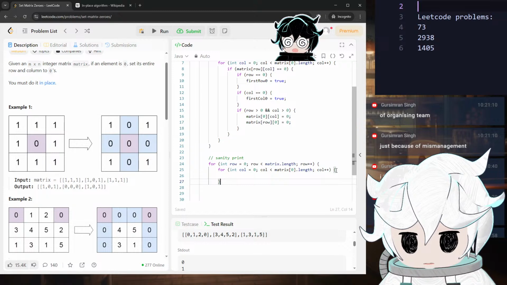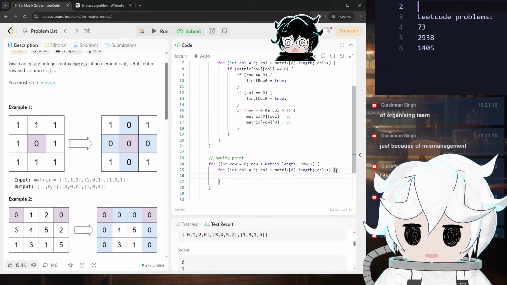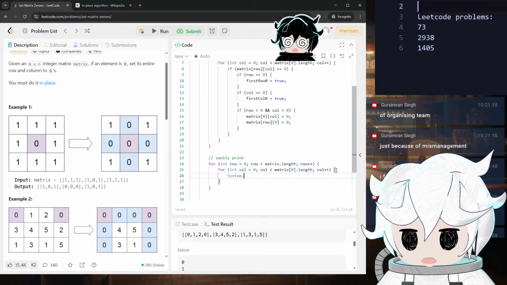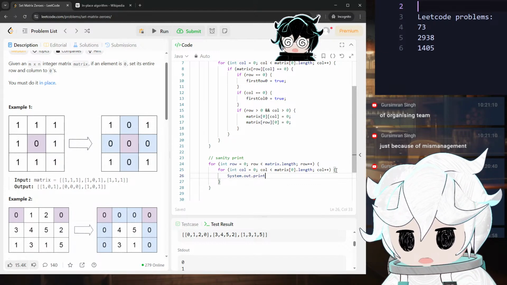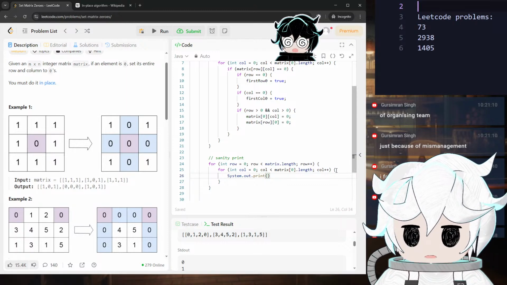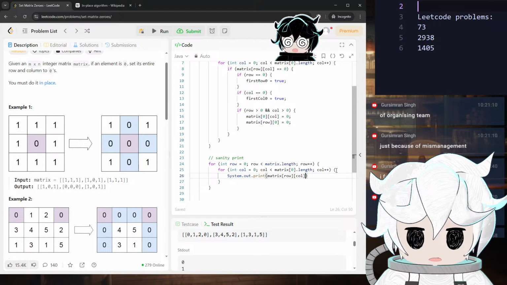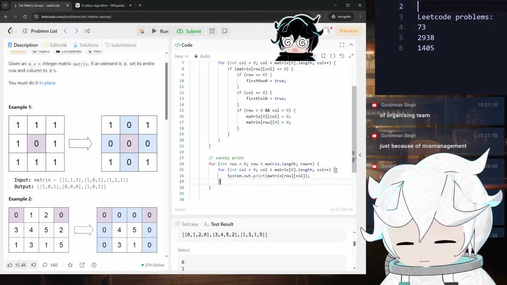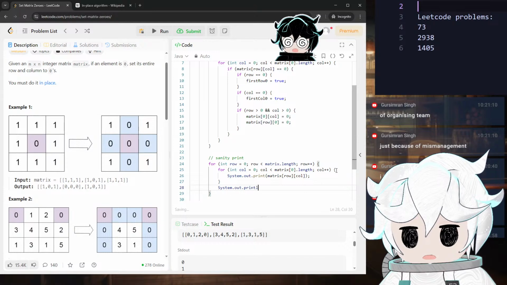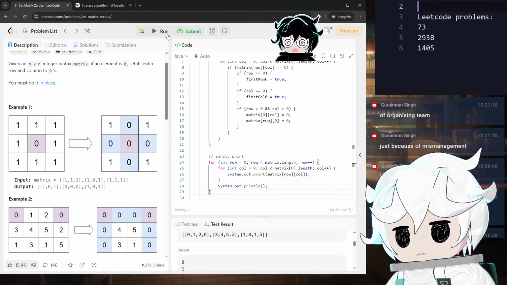Okay, what do we do in the sanity print? Let's just print system.out.print, maybe just one line. And we print the current matrix, row, column. And then after each row, we do a system.out.println, so it actually prints in a separate line. Sure, let's run.